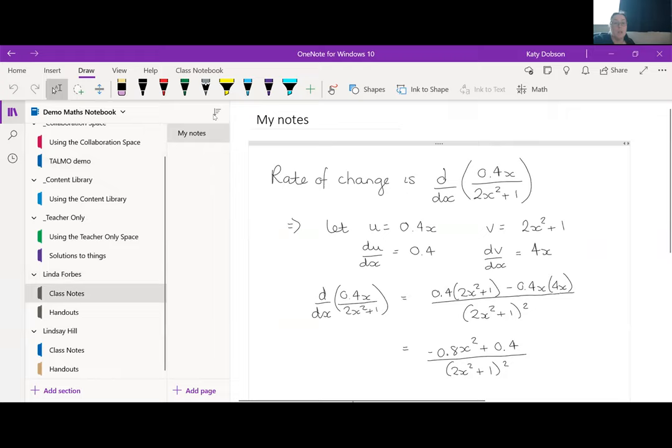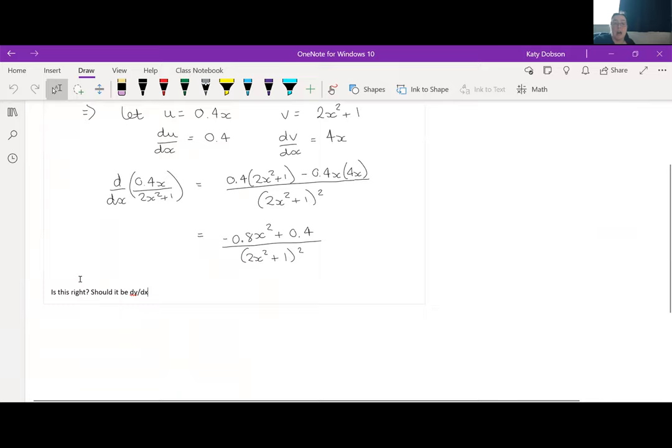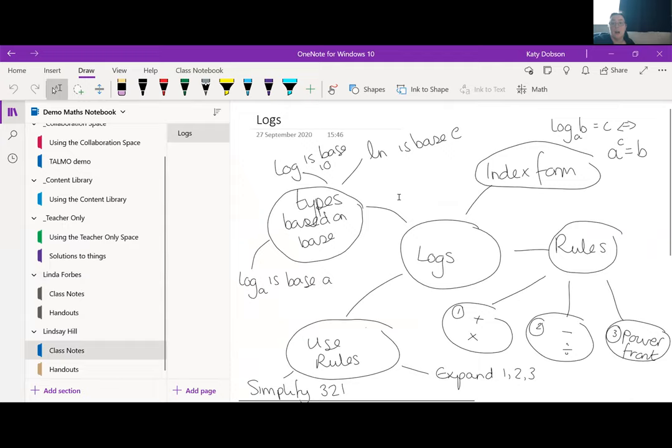So hopefully what you can now see in front of you is they could take a picture of anything just on paper and upload it like any other kind of image. So they can do that and then type out questions and ask me, have I done it right? They don't have to have the technology themselves to be able to do it. As long as they have a camera that they could take a picture of their handwriting with, they could do that if they wanted. Likewise, if I go into Lindsay, if they did have something like a tablet themselves, they can make mind maps, they could do whatever they want.